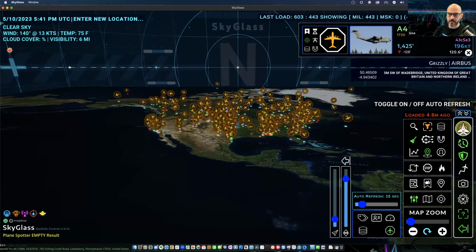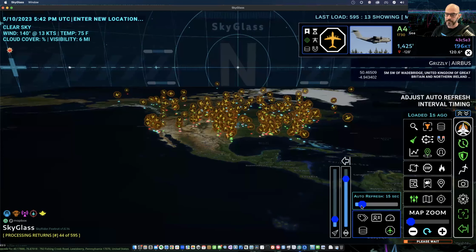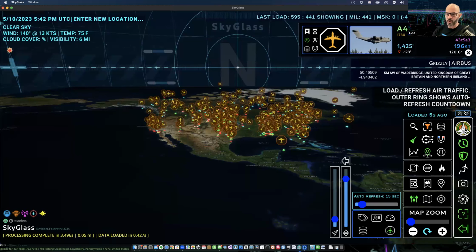Okay, so working from the top down, again, we've got this main button. This main button is a load button for traffic, whatever mode you're in, but it's important to note that it just takes a snapshot. So it's a single load at the time that you click the button, as opposed to this next button here, the auto refresh toggle, that will keep the SkyGlass updated every few seconds or so, depending on what you've got enabled. Let me turn that off, turn it back on again. That will keep a current view of the aircraft traffic and keep it updated.